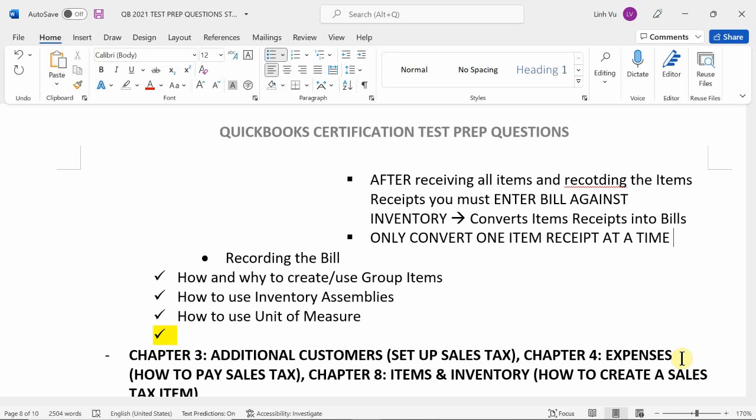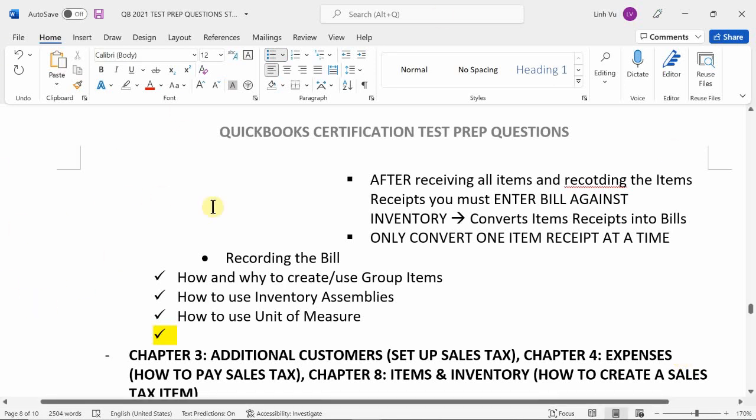So even if you do end up receiving a bill and it has all the information, you're just going to have to enter it in so you know that is all one bill. And obviously you're going to be using the reference number so you know this is part 1 and part 2, right? You have to just do that on your own. You cannot convert multiple item receipts into one bill, okay? So remember, only convert one item receipt at a time, okay?